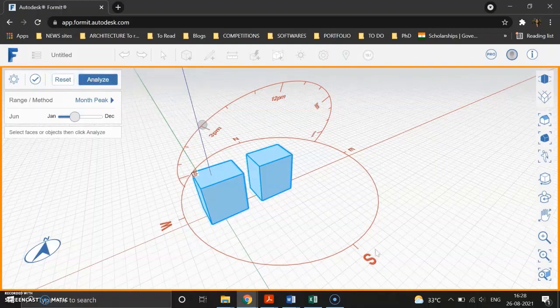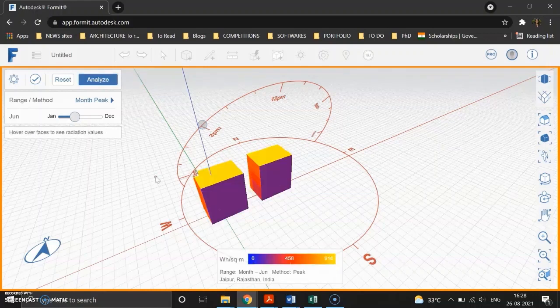I've selected all the surfaces; you need to select the entire surface to analyze it. When I click on analyze, you get the solar insolation in watt-hour per square meter, and this is the color index scale. If you hover your mouse on a particular point, you could read the amount of solar radiation it's getting.